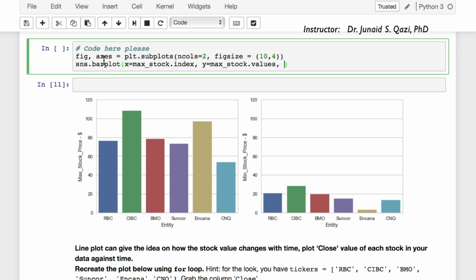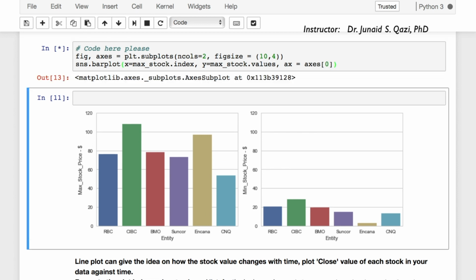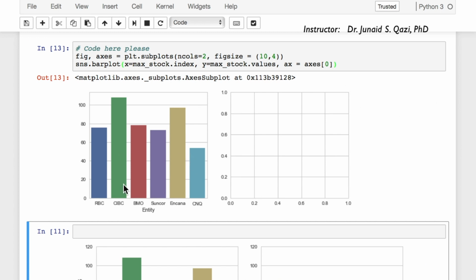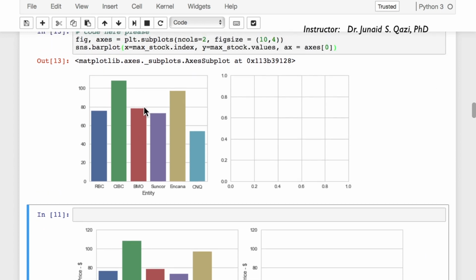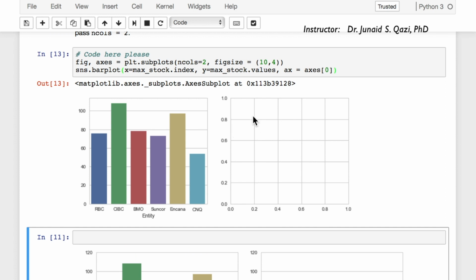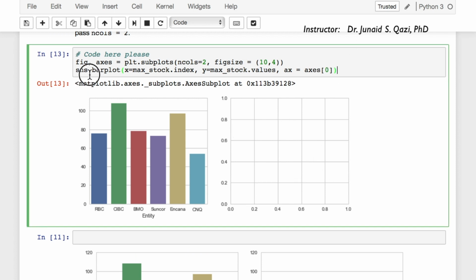And on which canvas do we want to put this bar plot? If you remember, these axes can be indexed, so axis 0 and axis 1. So this one is axis 0. Let's run this cell, and here we have the bar plot on index 0. Let's put the bar plot on the second one, which is for the minimum value.